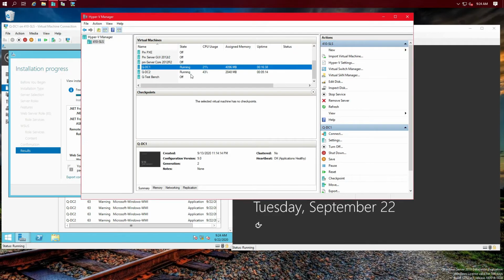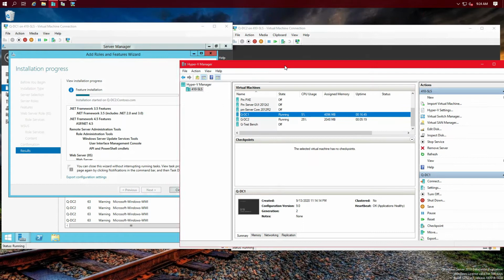If we come up here, we can see that DC2 is doing stuff. It's at 43% CPU usage. So it's doing some happy joys.